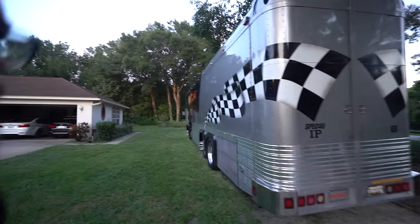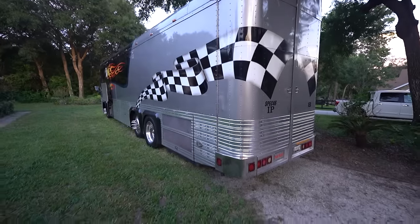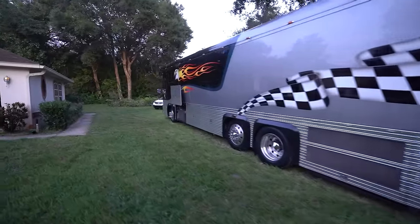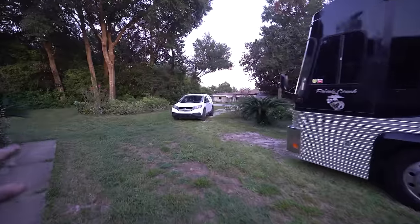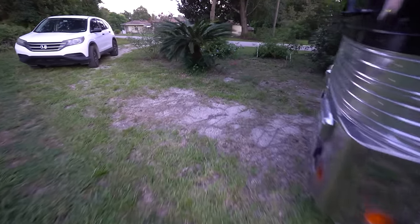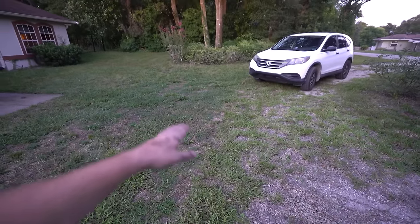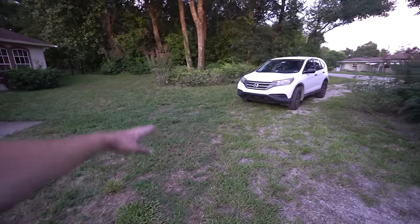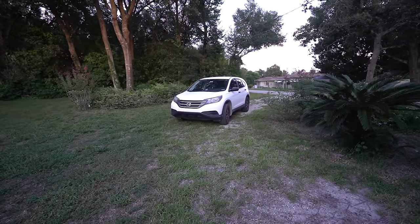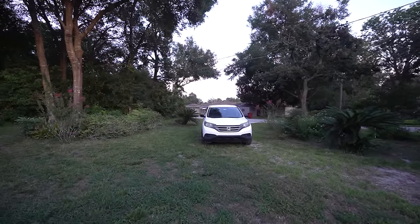It makes sense. The goal is, now that the car's strapped down, I'd like to take it for a little drive tomorrow. It'll be good to see how it goes getting out of my driveway here. Just swing a little wide here. This is gravel, so that's why I'm not too worried about it being parked here. This is hard packed, but once we get off this, it's not so hard packed. So we gotta move quick once we get off it. We have the angle, but we gotta try to avoid the sprinklers. Basically figure out what it's like to pull out of here.